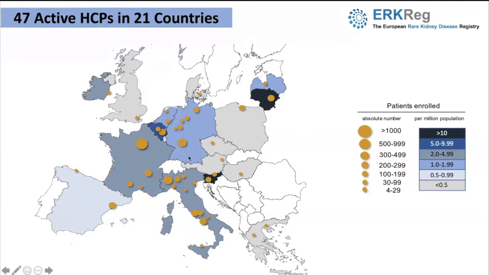And so we see that while most patients in absolute terms come from Italy and France and Germany, the actual coverage related to the population density is highest in 2 G13 countries, in Slovenia and in Lithuania, where 3 centers are very active and are covering a large part of the actual rare kidney disease population. So as the registry grows, we'll be doing more of this epidemiological work on the registry.